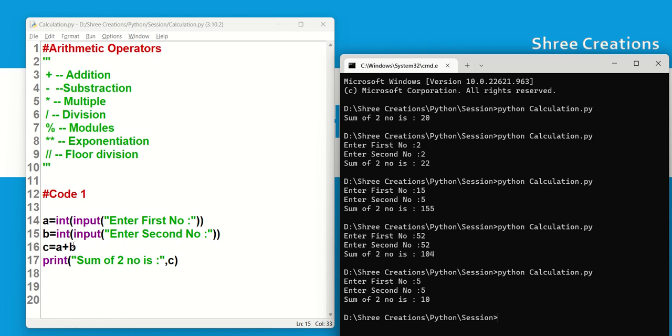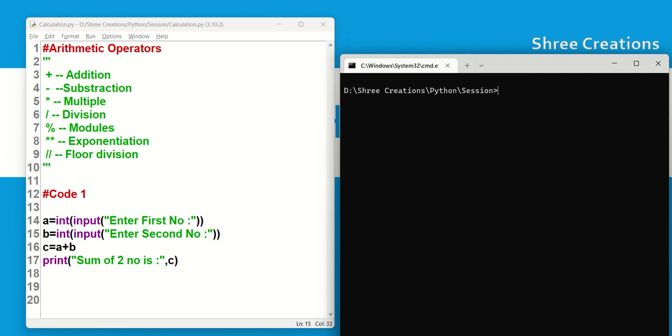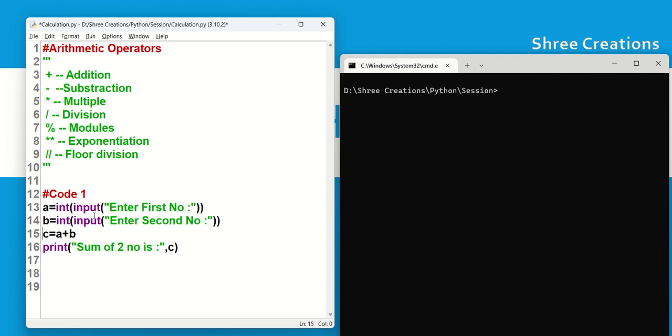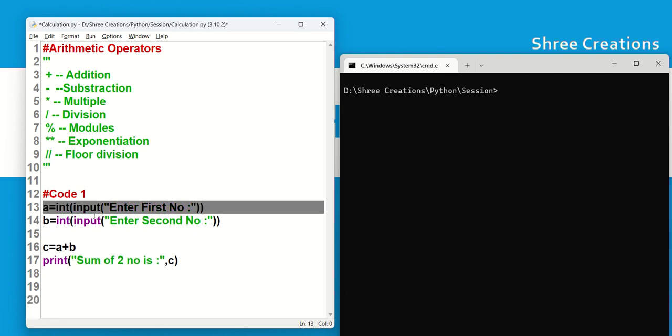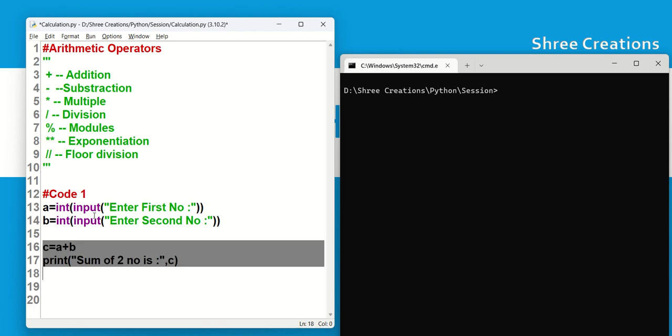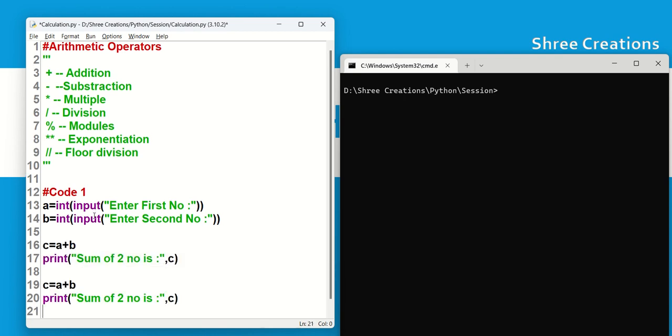Now we'll continue the same code for all the operators. Here I'm getting the runtime input for these two numbers, and I'm going to use the same code. Say C equal to A minus B. This is subtraction.